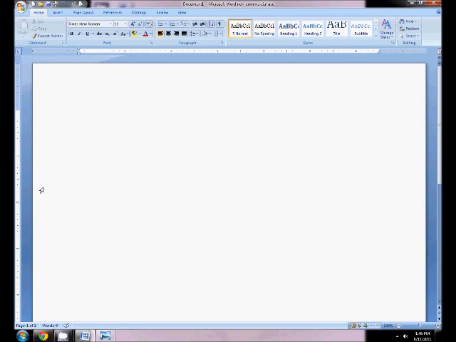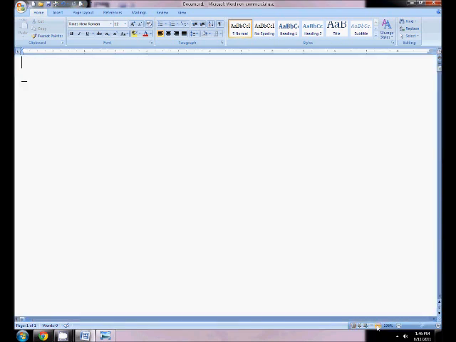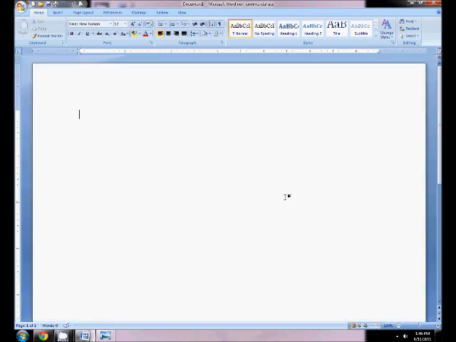Okay, first you'll notice that I'm in print layout mode, and you can get there by going down here to the right hand corner at the bottom of your screen. There's lots of little buttons here. There's print layout, there's the full screen reading, web layout, outline, and draft. You might have yours in draft mode, which takes away the blue border around. I prefer print layout because I want to be able to see what it will look like on the actual page.